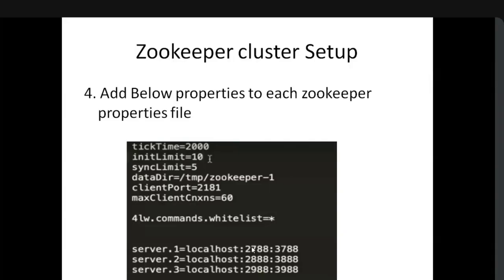We have to specify these three things in all the Zookeeper files, because each Zookeeper should be aware of the ports of the other Zookeepers. So I think your question is why the entries are in all the Zookeeper files: because each Zookeeper should be aware of what the internal ports of the other Zookeepers are.